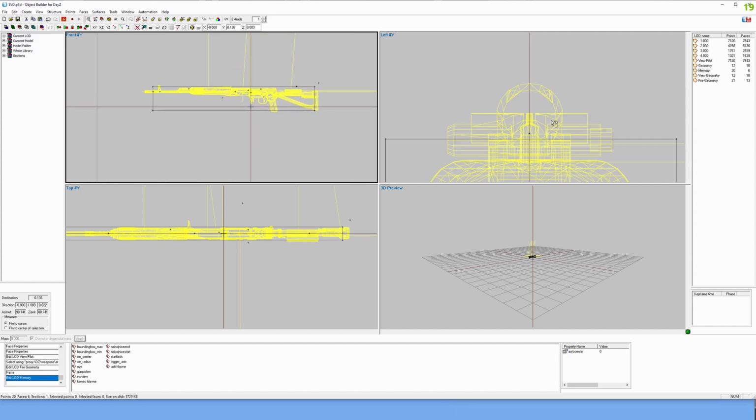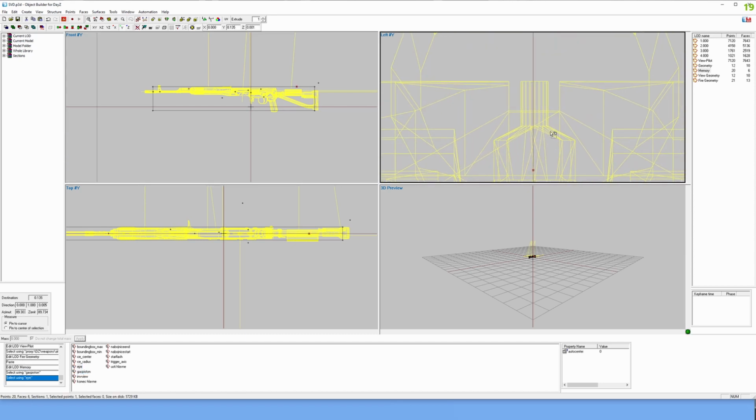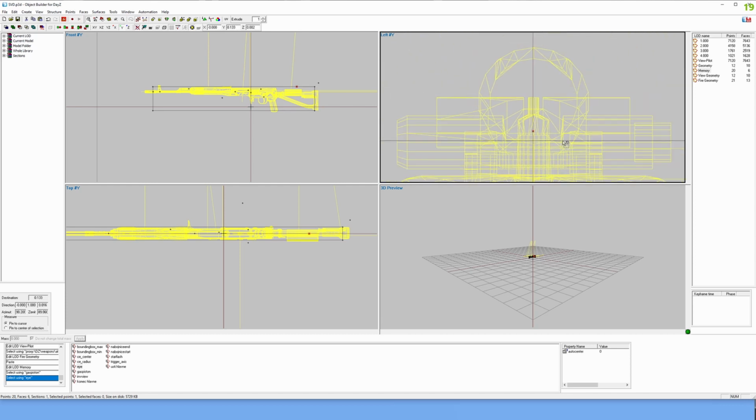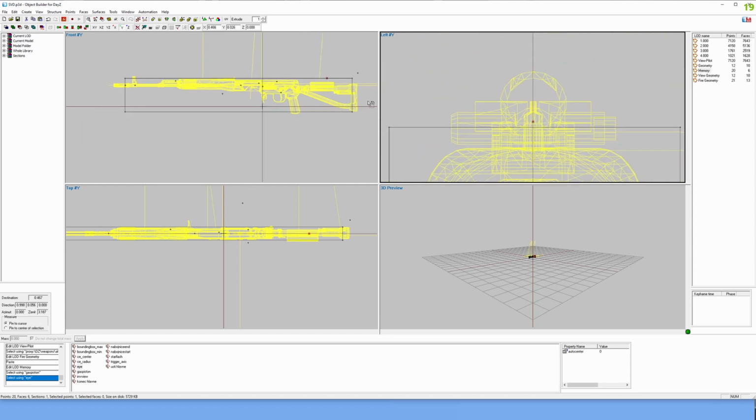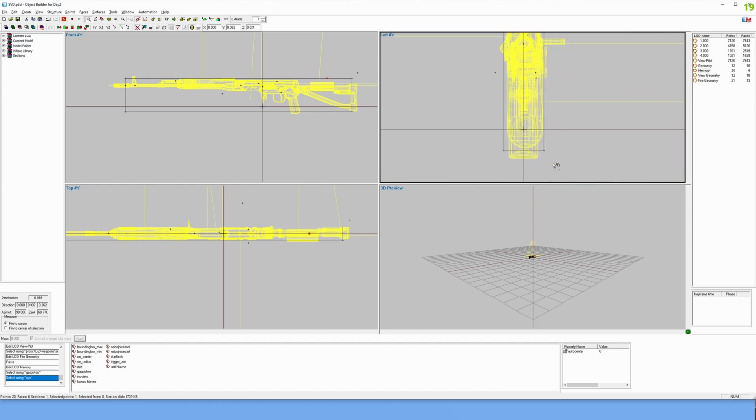Another beat here is lining all these memory points up. While this is from a different SVD build that I've already done, what we do want to make sure is lined up is the eye. This point needs to sit right on top of this post right here. So we got to make sure that that's happening. And I just noticed that this SVD is not exactly centered. That's so much fun.